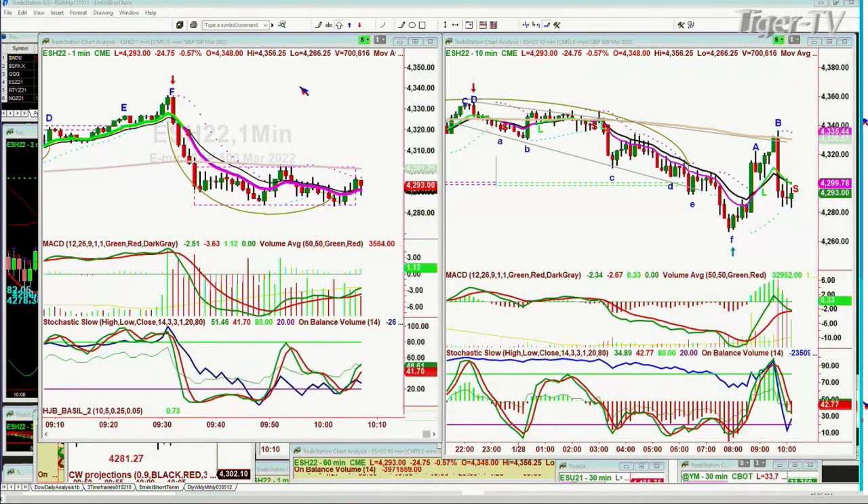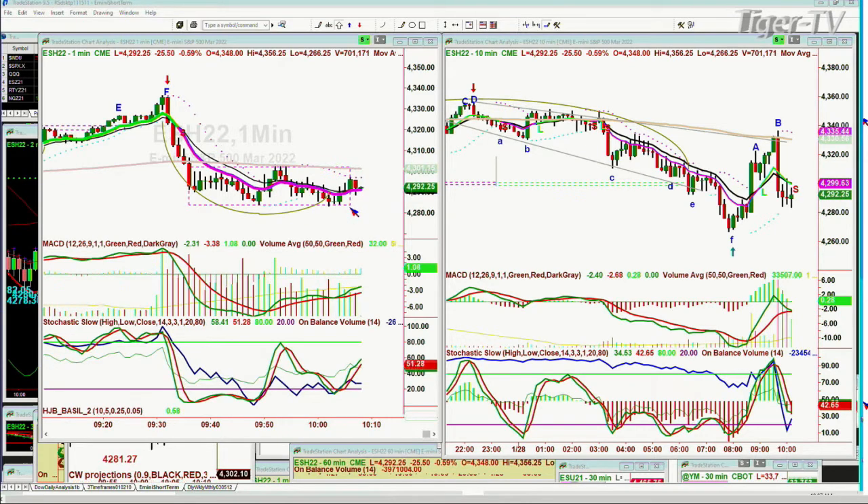What happens when at the top, you'll sometimes get a break to the upside, then it goes back into the rectangle, then it pulls back. In this case, we're going to be watching carefully because it's getting close to the base of 42, 81. It needs very quickly to get to 43, 03 and then 43, 10. Once it does that, at least for now, the bulk of the selling has taken place and now we can start to move a little higher.